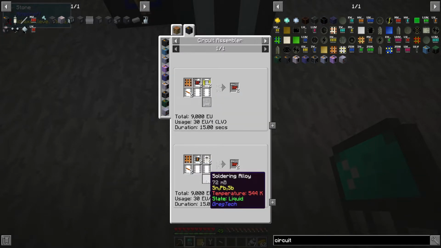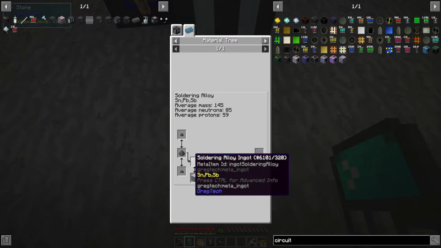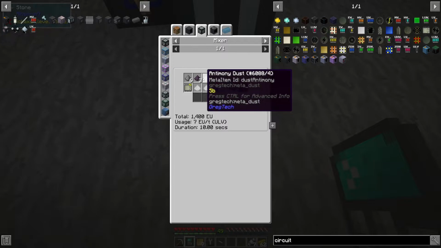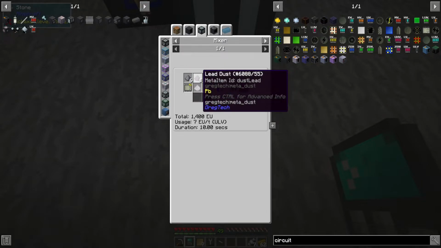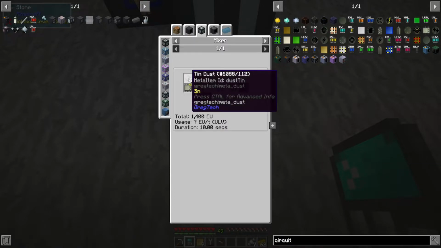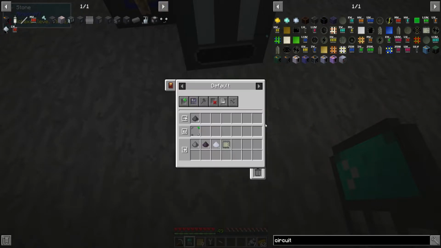So we're gonna want to be using soldering alloy. We use less of it. And I believe, well, soldering alloy has been changed in this pack. Now it's gonna come from antimony, lead, and tin. So it's less tin. Sorry about that. We supplement with lead and antimony. So before, I believe it was like 9 and 1 of tin and antimony, but now it's less tin. But we also get 10 dust still. So we're gonna get that saved.